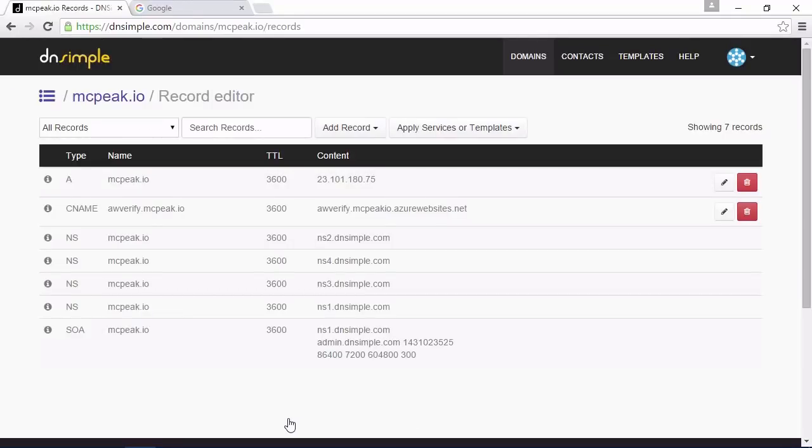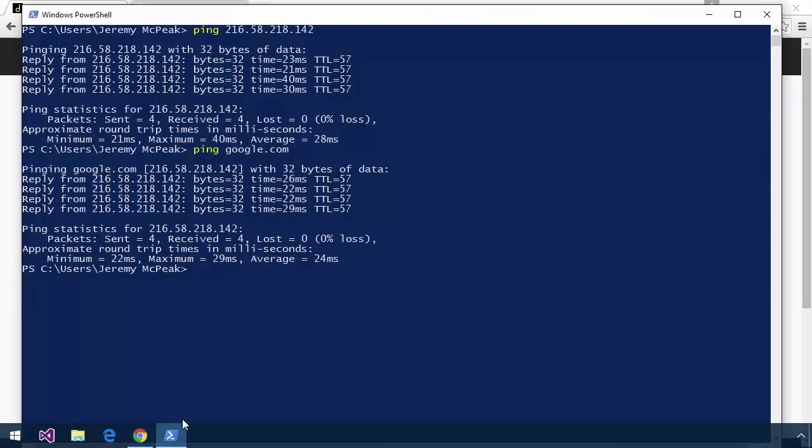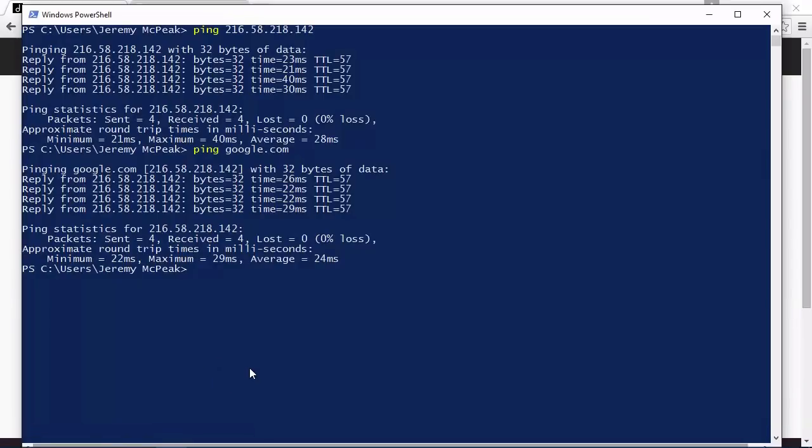So whenever you want to go to any website, your computer has to first contact what's called a DNS server. The purpose of this server is to give your computer the IP address for the domain that you are wanting to access. And then your computer can then go to that IP address.